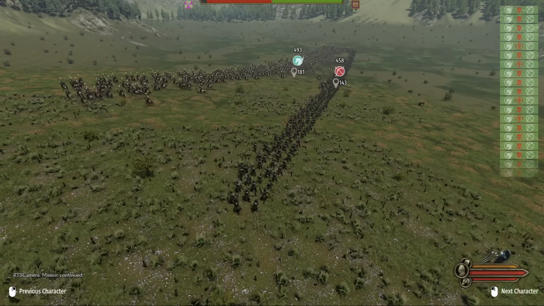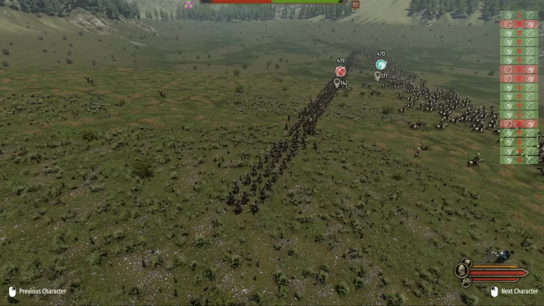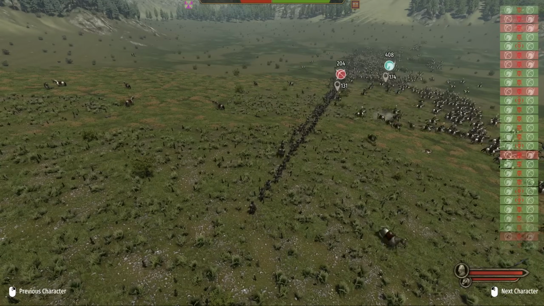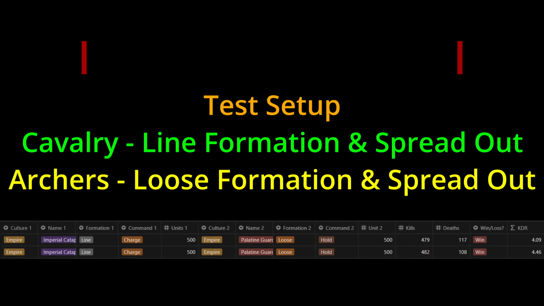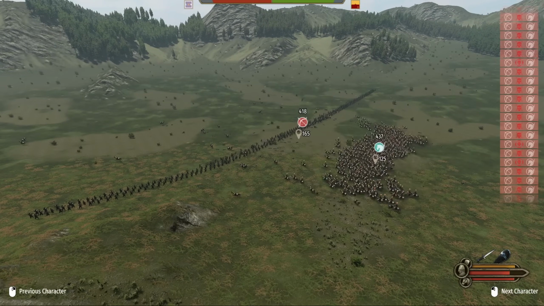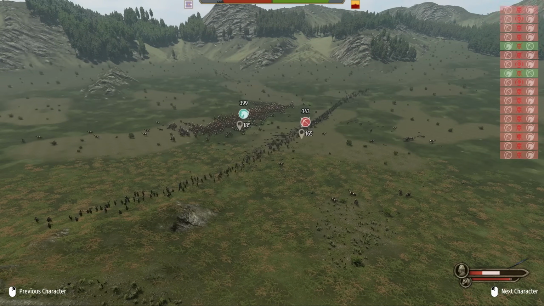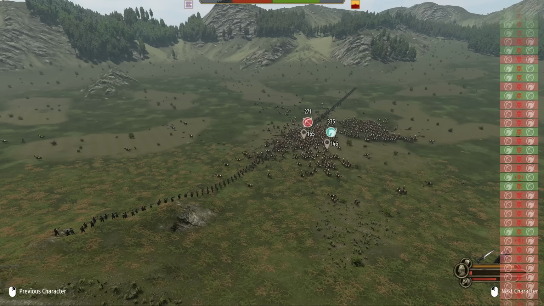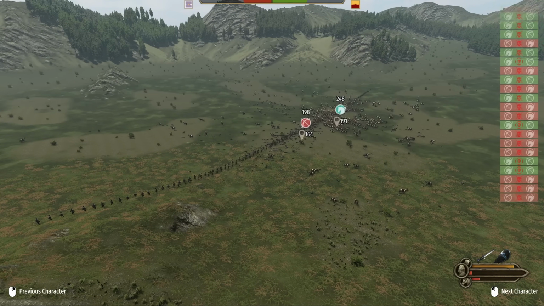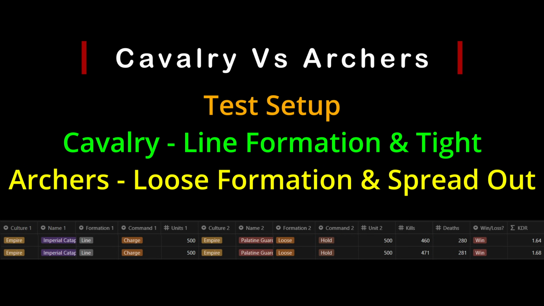With both sides spread out far, we see a huge list of casualties on the first charge, but also more cavalry being shot down with each charge. It's still heavily in favor of the cavalry though, which shows in the data at 4 KDR. Keeping the archers spread out but bunching the cavalry up, we start to see a battle that could almost swing in favor of the archers. The cavalry take heavy damage when facing away, but also when at very close range to the archers before they hit. It still results in a win, but at 1.6 KDR, it's not far from a defeat.